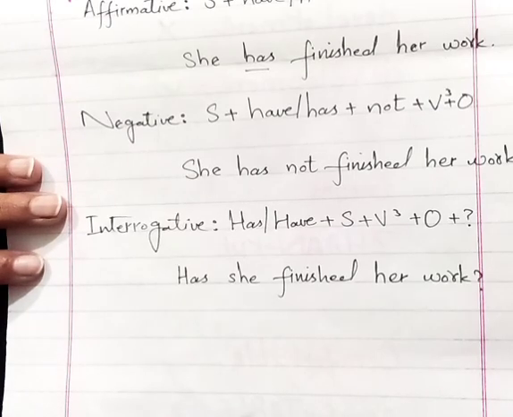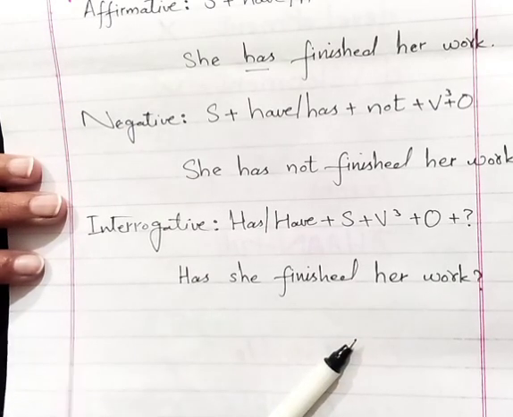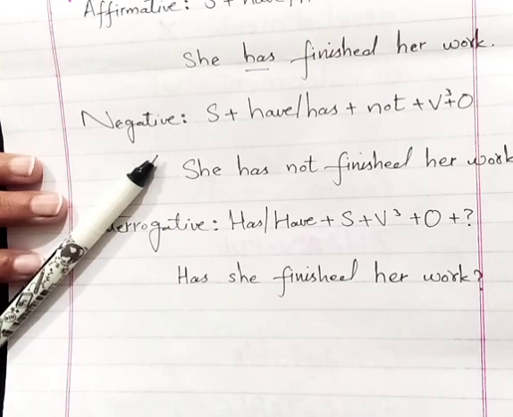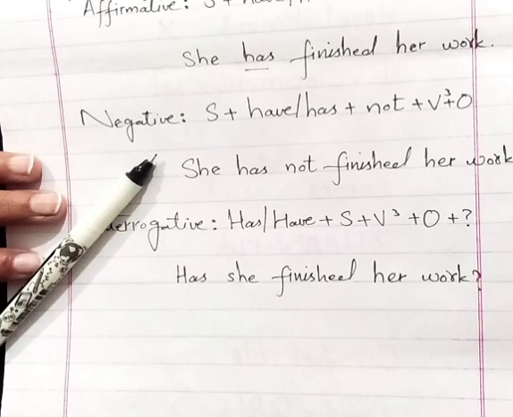I'm again repeating what is present perfect tense. The present perfect is a grammatical combination of the present tense and perfect aspect that is used to express a past event that has present consequences.